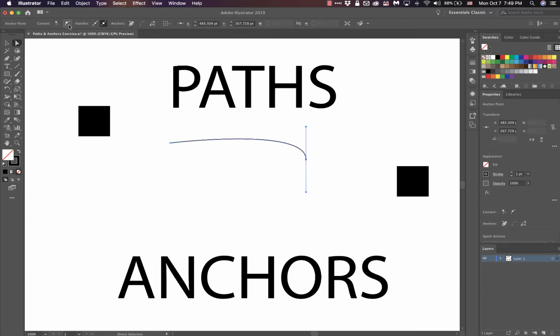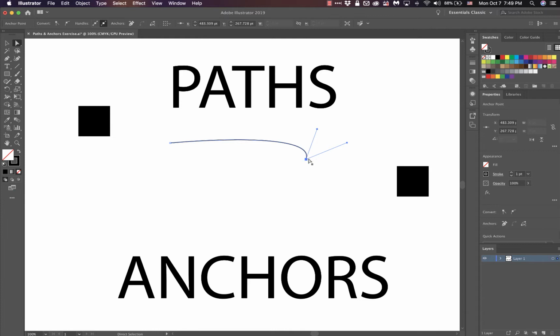So if I hit the curved angle button, you notice that it now has a handle. And if I wanted to break it so that it doesn't move where I grab one handle and the other one moves in the opposite direction, I want the handles to move independently. Remember, hold down your Option key or Alt if you're on a PC. Click and drag, and you break the handles.